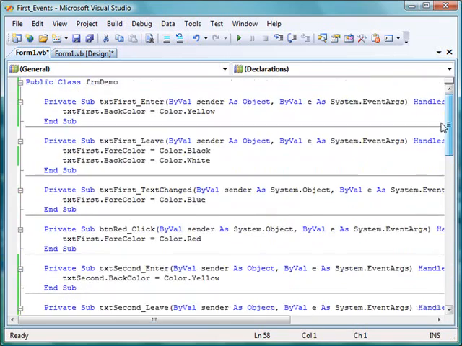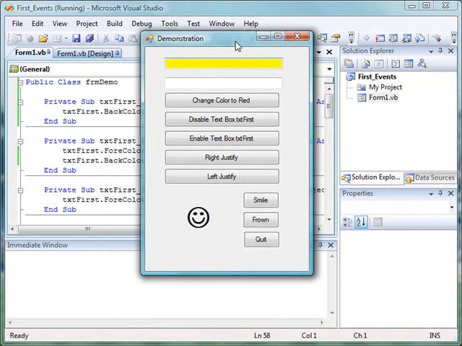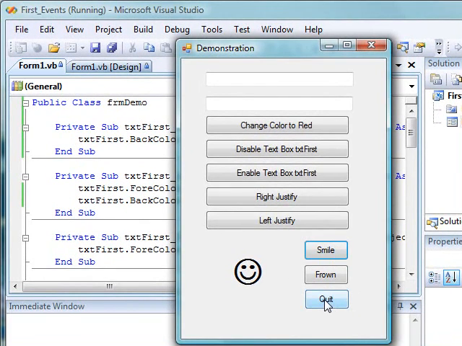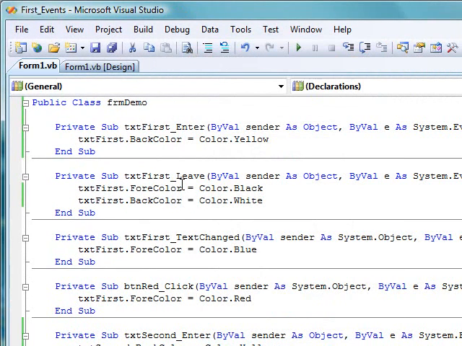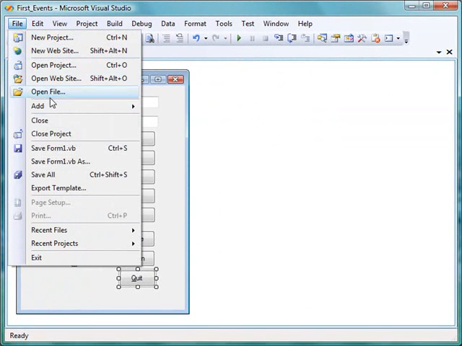So now you can see we've added a lot of event procedures inside our code window. These will only execute depending upon what events we choose: typing in the text box, clicking a button. So whatever we do from our keyboard or using our mouse, it will activate an event, and those events you see listed there. Alright, now we're all finished.